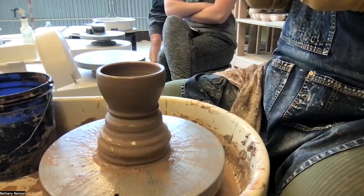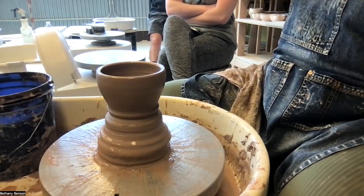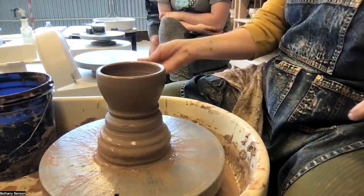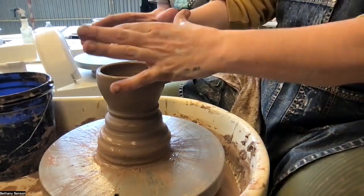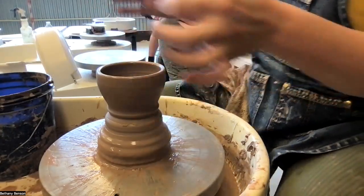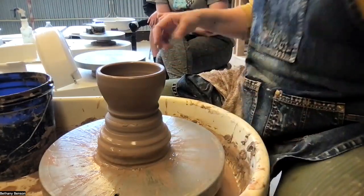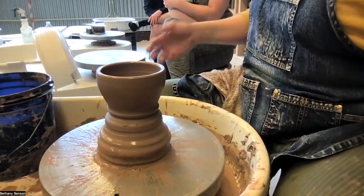What you want to do with a form that's like this is try and throw that all in one piece. If it comes in a little bit more, like see how I'm trying to pull it in a little bit, the next piece that I put on top can have another ledge again, something that will help to define and differentiate that and still make it look cohesive.